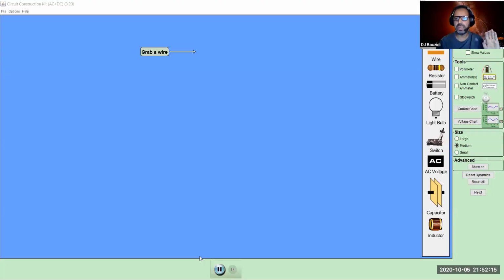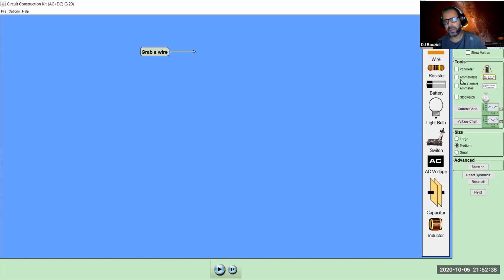So this is how it looks when you open it. It says to grab a wire. That's fine, you don't need to grab it. The first thing I would do is stop the animation with this play button, the two lines. So now it's stopped, and now I can do things.